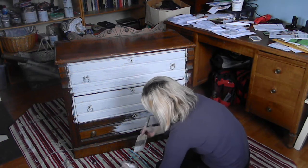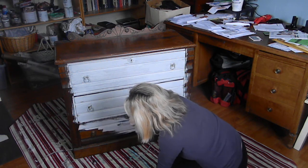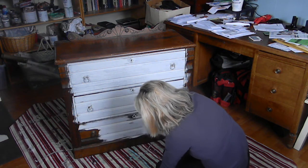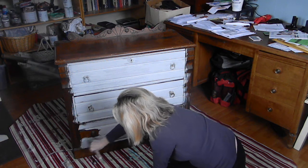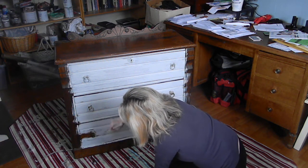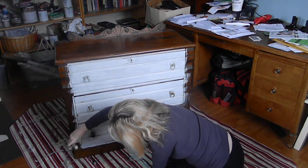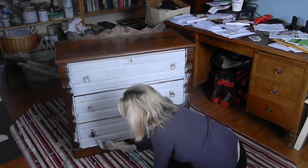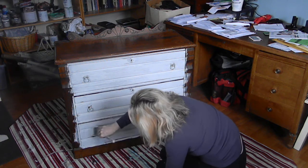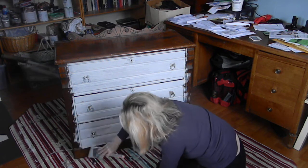This color is very pretty. These drawers are turning out really nice. This is Annie Sloan's Paris Grey, which has a hint of blue in it. I toned it down — I added some water and then I threw some old white in there too, and I came up with this neat color. That's another great thing with the Annie Sloan chalk paint: you can mix colors very easily to create a one-of-a-kind creation. So if you're kind of artistic and that is appealing to you, this is the paint to use.